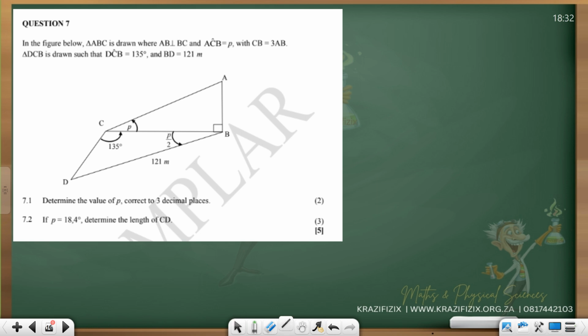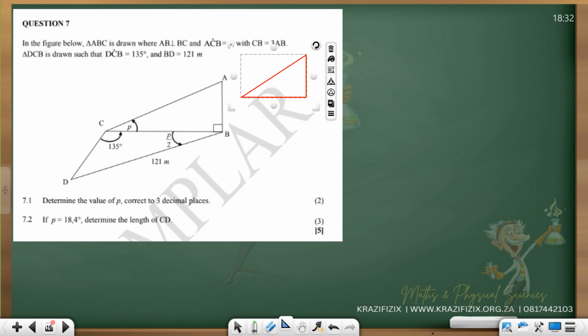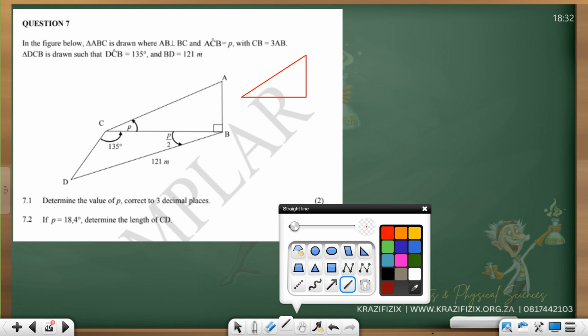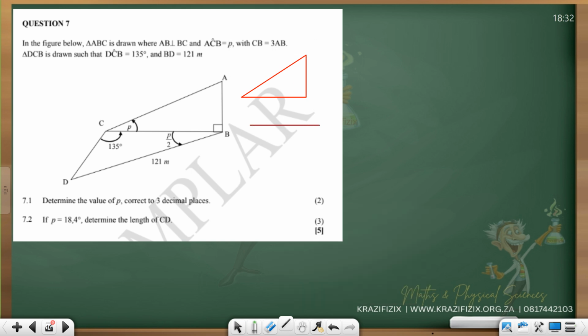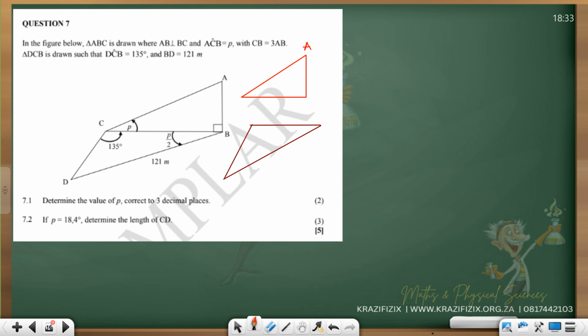The first thing that I love to do all the time, please, don't tell me that you are now an expert: draw out those triangles. It will assist you. I've seen learners who skip it, and then they struggle. I don't know how many seconds it takes to draw these triangles, but drawing them has saved me so many times, even in the last question we did. But if somebody says, I'm not drawing, I can see, no problem.